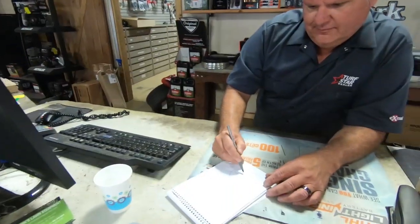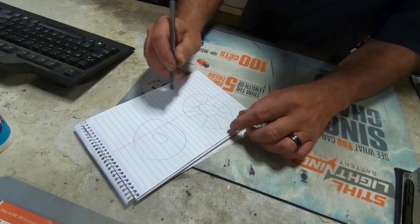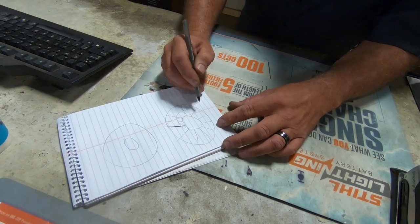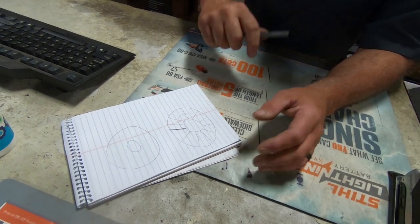He's going to show me something on paper here that you guys may be interested in too. So what are we doing here, Brian? Well, this is the Tweel design, right? And this is why Exmark didn't go with this, because what happens is when one of these vanes breaks, it's usually a domino effect. They break all the way up the side of a hill, get like side load on it. Sure.